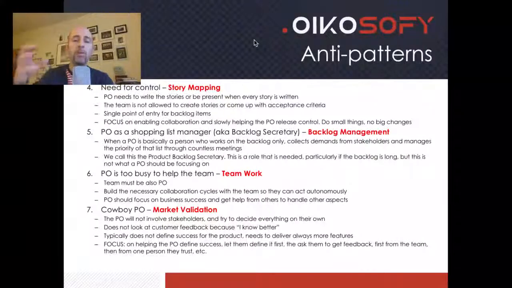But we want to focus, as Scrum Masters and Agile coaches, on building the necessary collaboration cycles with the team so that the team can act autonomously. So we'll focus on what is the enablement factor for teamwork. We'll help the PO understand how they can help the team help him or her as well, because the PO in the end should be focusing on business success and get help from others to handle other aspects, like, for example, the previous anti-pattern, backlog secretary work.